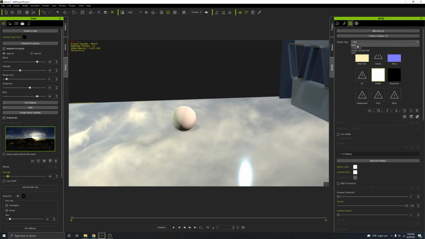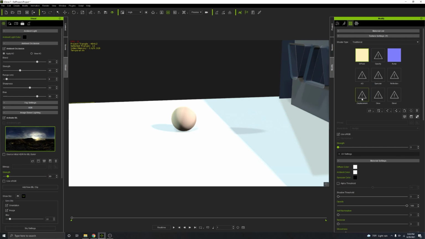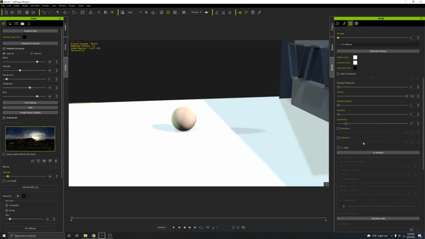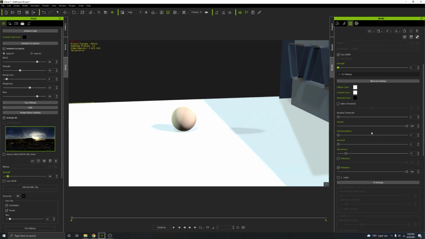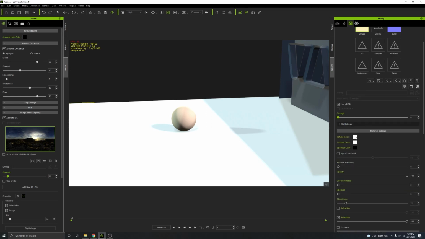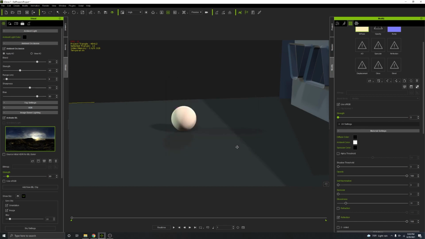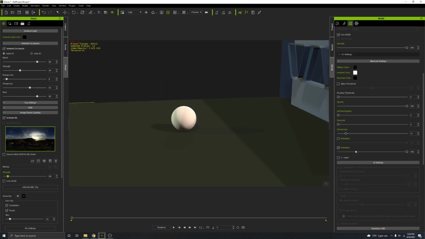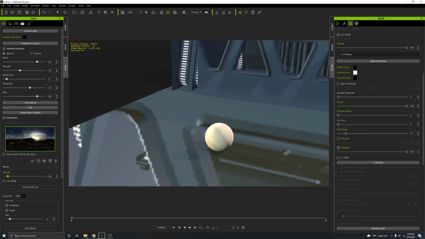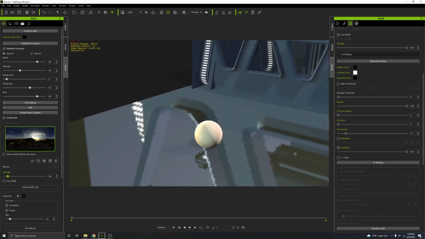One way to achieve reflection is if we change this to a traditional material, and there's something called reflection here, and let's see. So maybe, okay, there is the reflection, right?